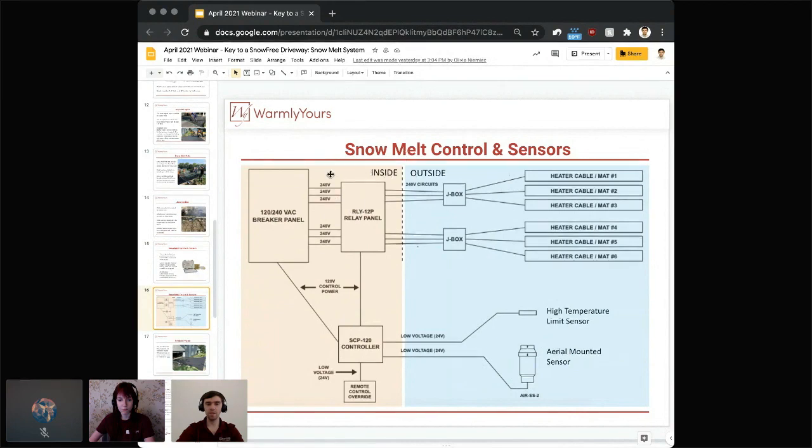And as you can see on the inside part, you have one extra component, which is actually an optional remote control override. So this is what you can typically mount maybe in your hallway or any area that you have quick and easy access to, and maybe a good view of the outside area that is supposed to be melting. So if you see there are some specific conditions where you would like to manually override the system, you can do that from this controller.